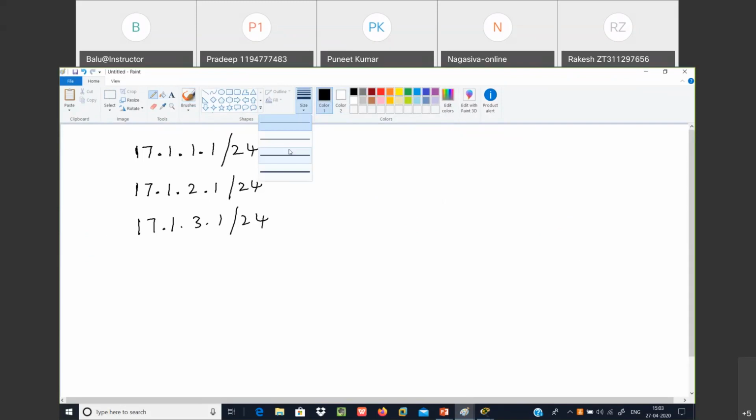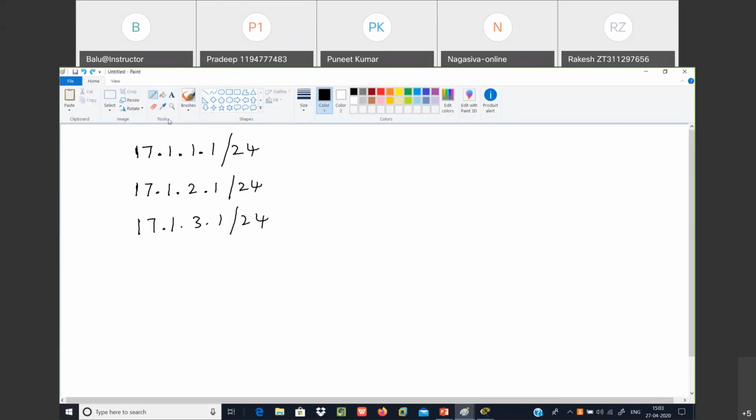So do all these IP addresses belong to the same network or different networks? If all the 3 networks are same or different? See 17.1.1.1, 17.1.2.1, 17.1.3.1, /24, right?